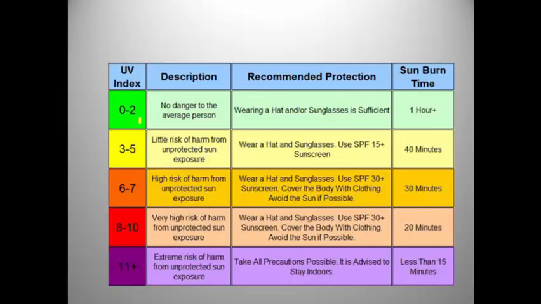So if you look at this, let's imagine that on the news they say, okay guys, you've got to be careful, the sun index, the UV index, is around about 8 to 10. That means that your burn time is going to be 20 minutes. This applies to light skin, by the way, not darker skin, because people with light skin are most vulnerable to UV radiation. So if they give us an index of about 8 to 10, it means that you can only stay in the sun for about 20 minutes. That's the amount of time that you can stay in the sun before you begin to burn.